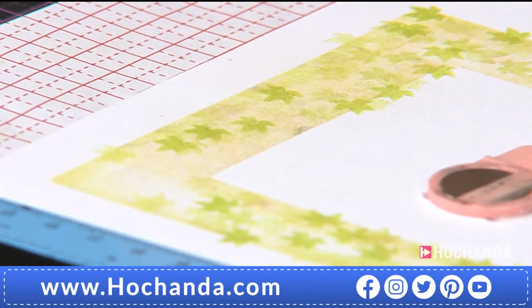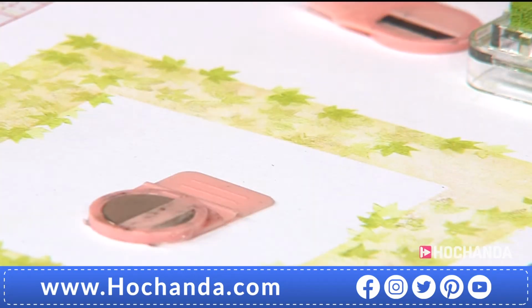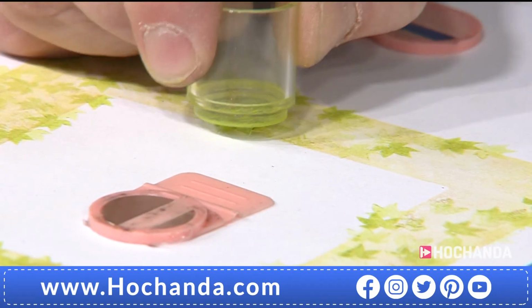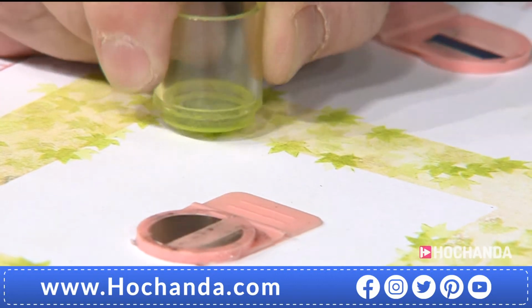I also think that children would find this quite fun to do. Kids could easily do this, because it doesn't matter how much they squidge this block. If you look here, it doesn't matter how much I squidge this block in this ink. Watch the impression. That's clean. It's clean. There is no circle, there is no shadow, because we've had the stamps made of a depth.